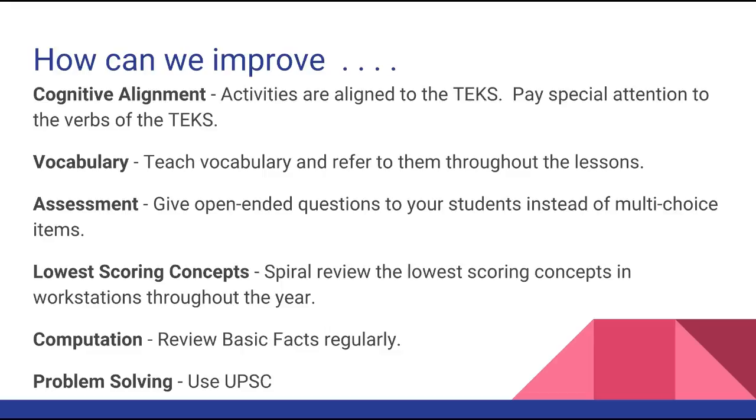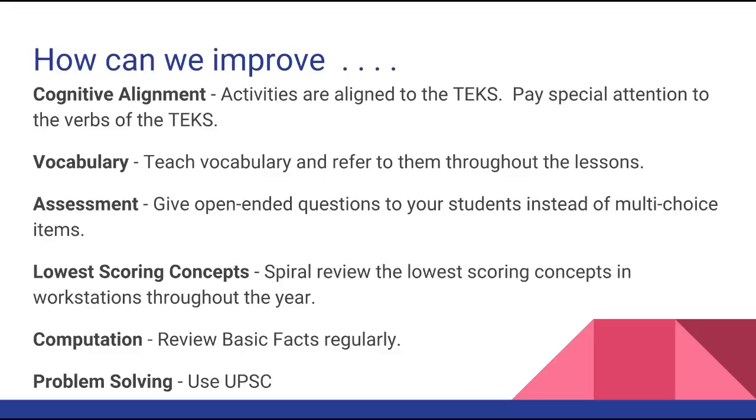Vocabulary, please teach the vocabulary. Refer to them throughout the lessons because you can see how often vocabulary appeared in these items. Assessments, give more open-ended questions, even if it's just 1 or 2 questions as a ticket out, because when the kids are thinking and explaining or justifying, then they're internalizing that information more. Also, if you get away from multi-choice items, you'll notice an increase in the student gains.